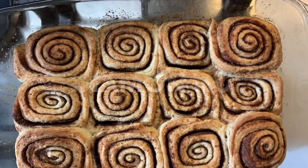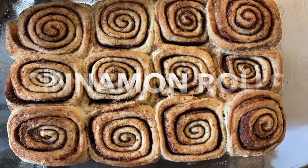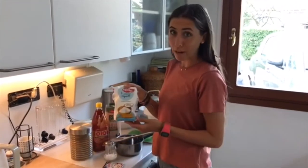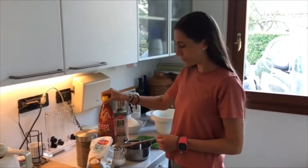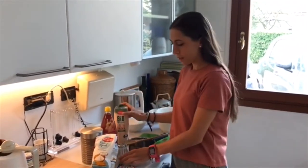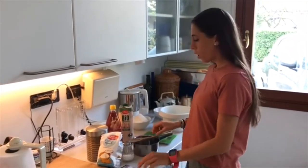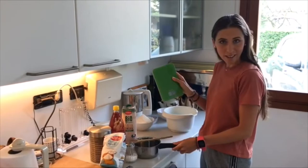How to make cinnamon rolls. Today we're going to make cinnamon rolls. We need a bag of flour, some sugar, some oil, some milk, some salt, and a bag of yeast. We will also need a pot, a wooden spoon, and scales.